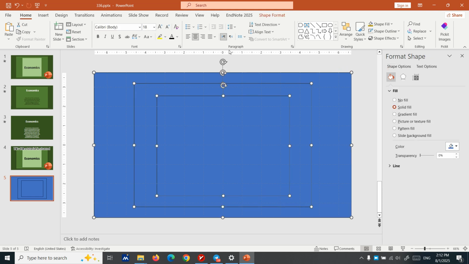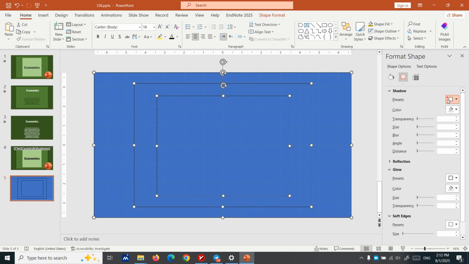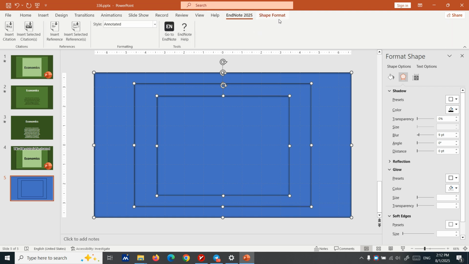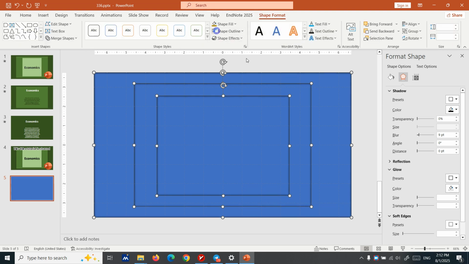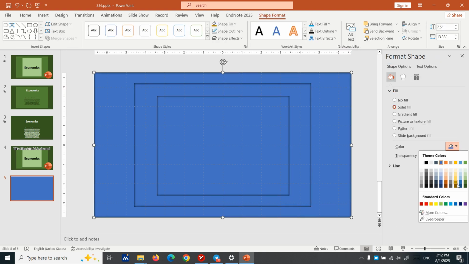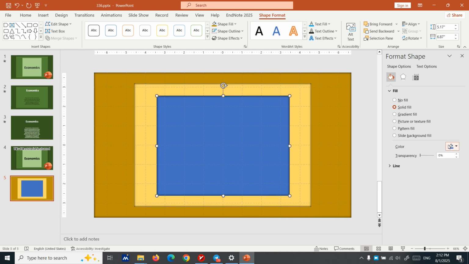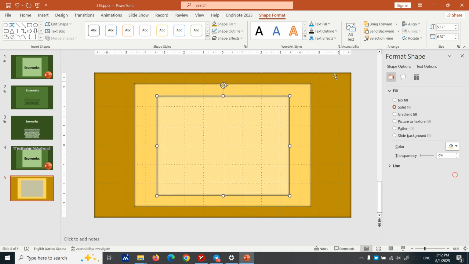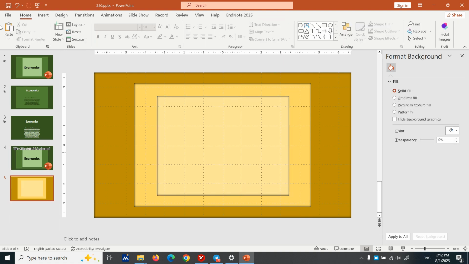Okay, we created. Press Ctrl A, go here in shadows, set them to inner shadows, and format the outline to none. Then we need to color them up. For the color, I think I use this color. Let's go by that. And the last but not the least, okay, everything is ready.